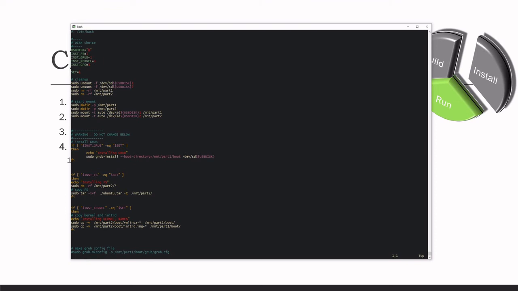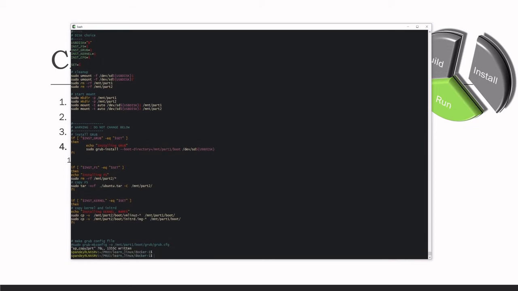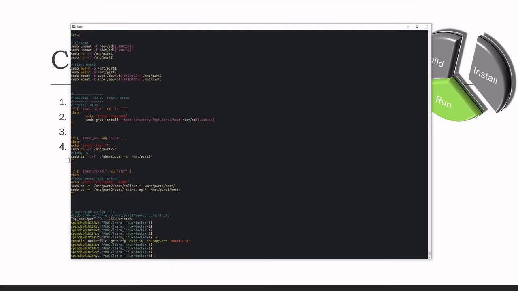In the beginning, you want to have all these as one: file system, grub, kernel, and config. These four lines have to be a one, and then it'll install all these, and then your USB stick is good to go. Okay. So in this case, I have then copied my ubuntu.tar and provisioned it correctly on my USB stick, and I'm ready to go.